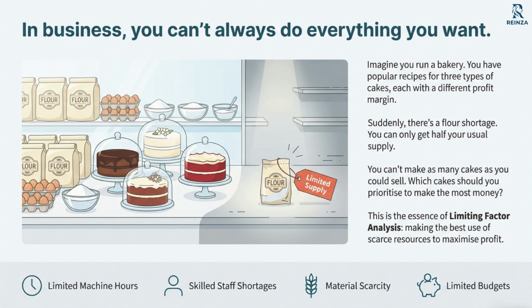Your first instinct might be to say, make the most profitable cake. But here is the crucial insight, and it is the foundation of everything we will learn today. That intuitive answer is often wrong. This situation, where a scarce resource forces you to make difficult choices, is the essence of limiting factor analysis.